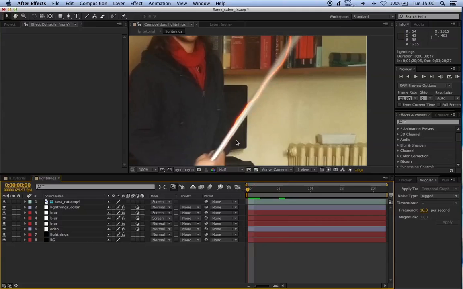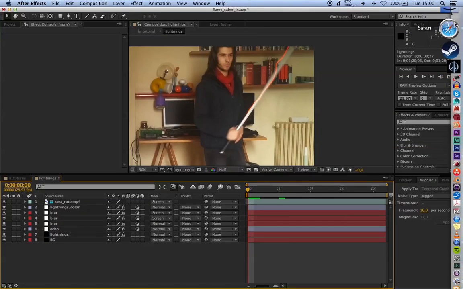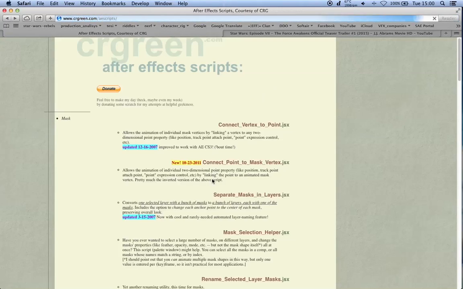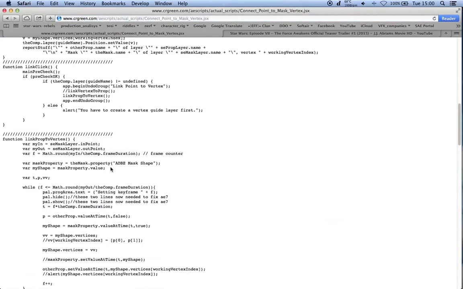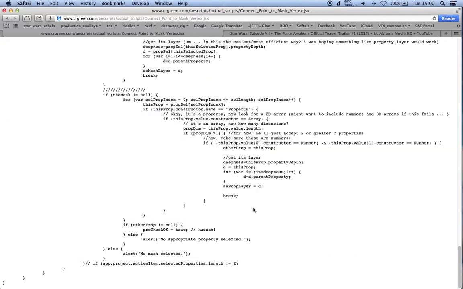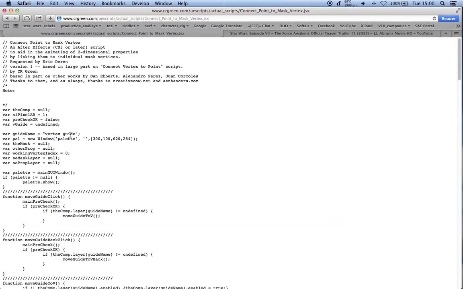So what we are going to do is this nice thing. Using a script found on the internet called connect point to mask vertex, which is this one. You can put it into tool script editor and create the script.